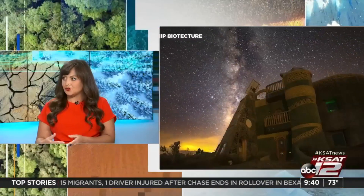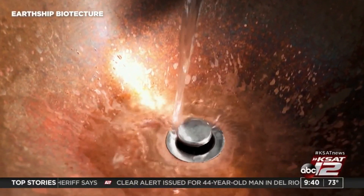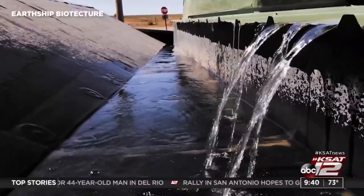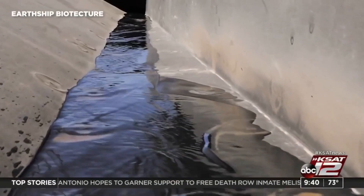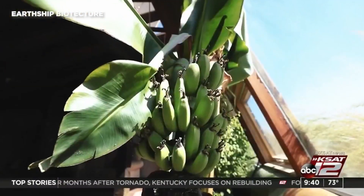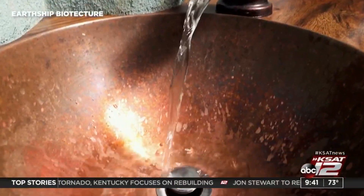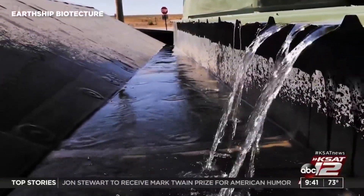Tires and cans are common just about anywhere, but some of these homes run up to a million dollars — some are luxury models. However, they have an Earthship Academy, a four-step program where over four weeks you learn all about Earthships, take an online course, spend several weeks in the field building them, and get certified to build your own. A lot of millennials who feel they'll never afford a home are choosing to build simple, smaller Earthships on their own.